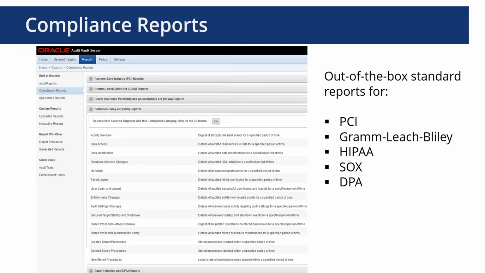I've screenshotted those compliance reports here, and I just expanded the Sarbanes-Oxley one because, looking at the attendees, it looked like most people would be interested in SOX. Though I will say, if you expand each one of these, many of the same reports are duplicated. That's not surprising, because pretty much all these standards have a core concept of change control as well as user account provisioning. But the idea is that if you're looking to generate value with these tools, as soon as you have those agents up and harvesting the log information, Oracle is going to provide these standard reports for the overlays.